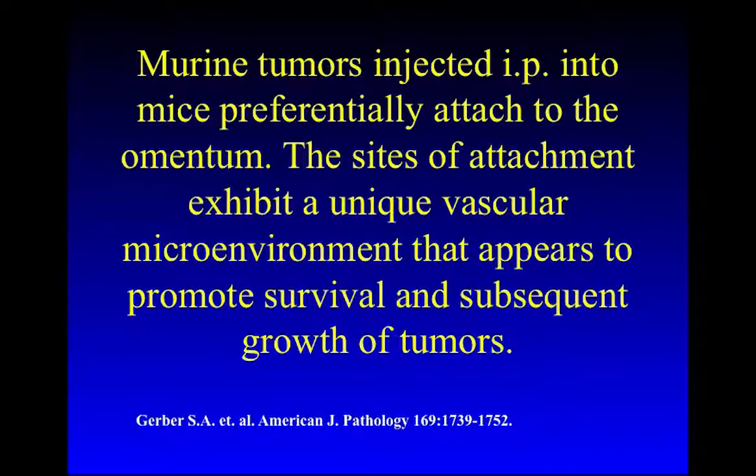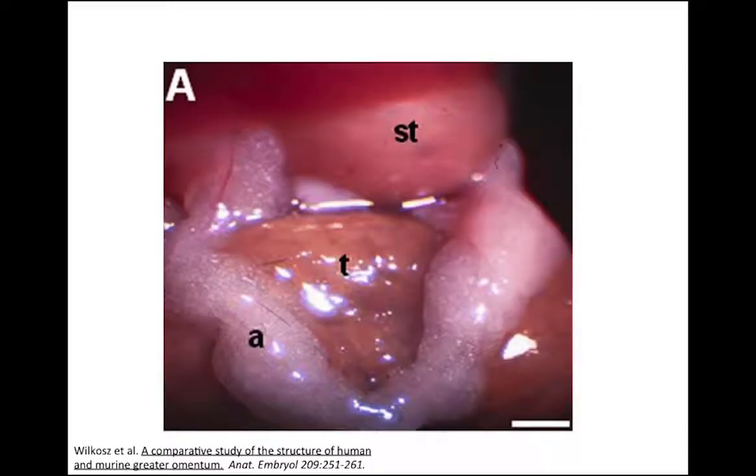What I'm going to show you next is just a picture of this, and we'll show more of it later in a video, but this is the omentum. It's the greater omentum, and it sits on the greater curvature of the stomach. It looks large here, but it's blown up. It is only about 1.5 centimeters long. It's very thin, and in parts translucent.